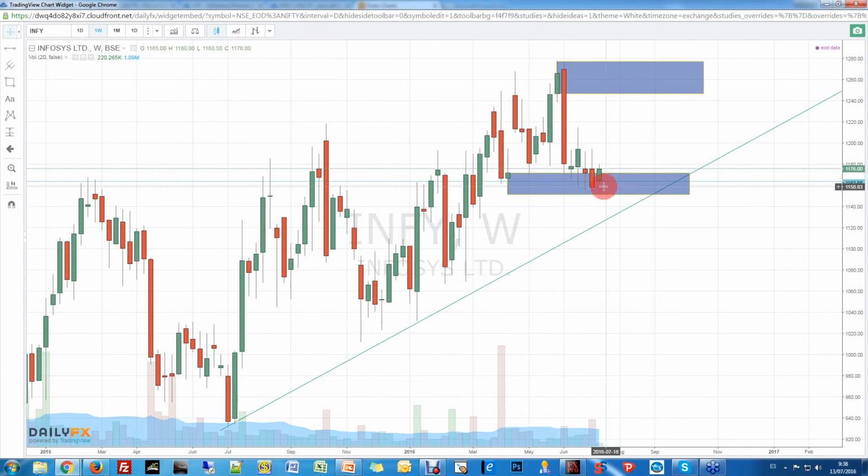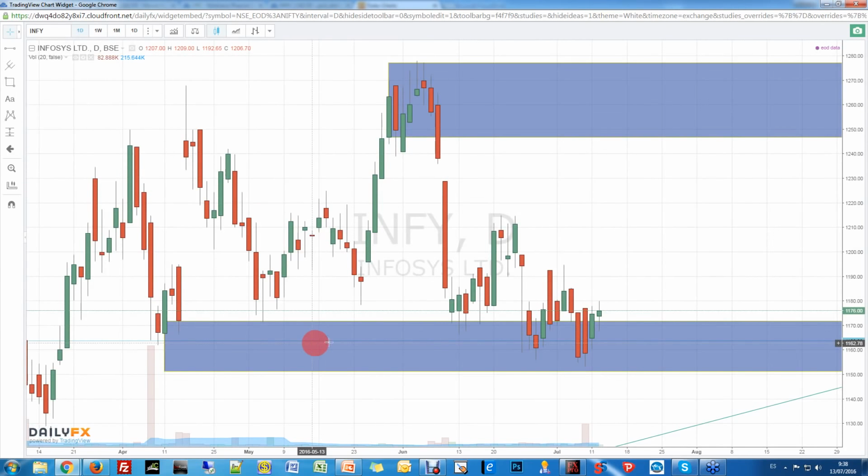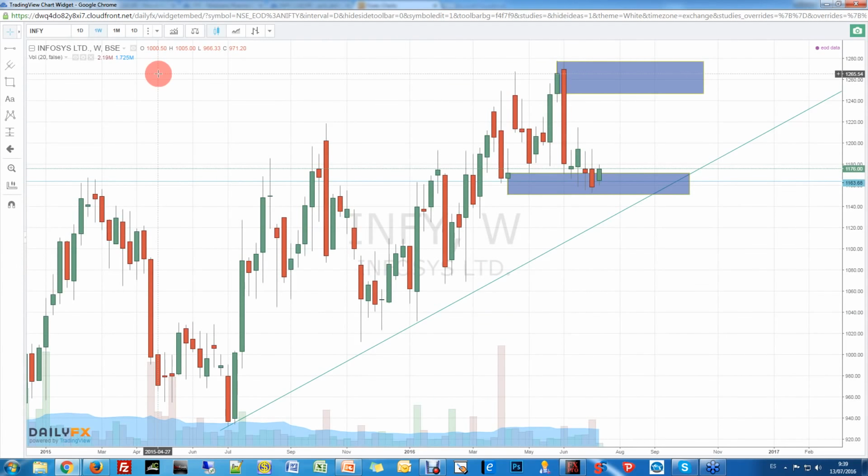So price is at the bottom of the curve on the weekly at monthly area of demand, long bias. New areas of demand needed, so waiting for that to happen. Once price rallies from here and breaks the descending trend line from here to there, then we'll create a new area of demand there if that happens, and we can trade longs on the way up to this weekly area of supply with a monthly uptrend. So that's what we will be waiting for. We will be waiting for new areas of demand to be formed on this Infosys. Make sense?